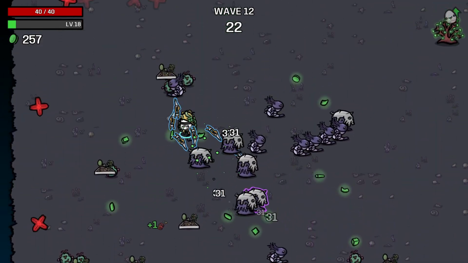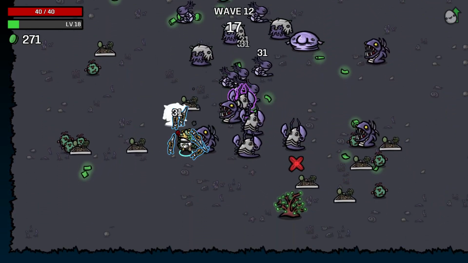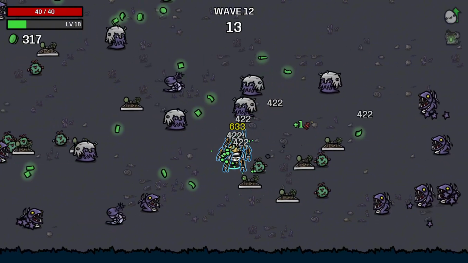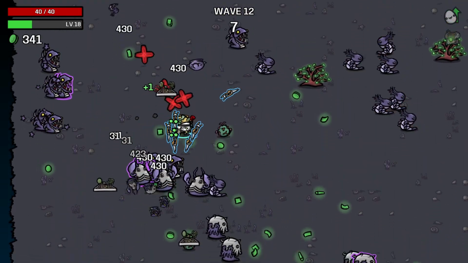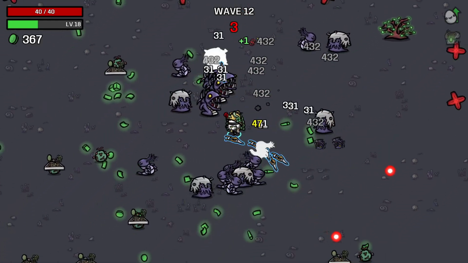Also, our explosions are hitting for 400 at this point. That's pretty good. We could definitely use more melee damage. More melee damage would be the best thing we could get right now. Just make our explosions hit harder. Let's go walk over to our fruits again. More fruit damage.